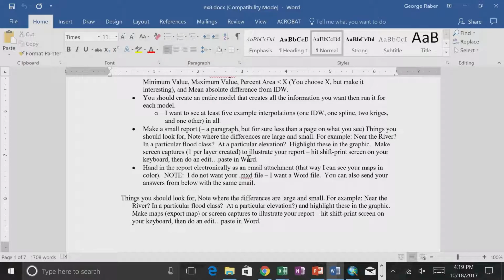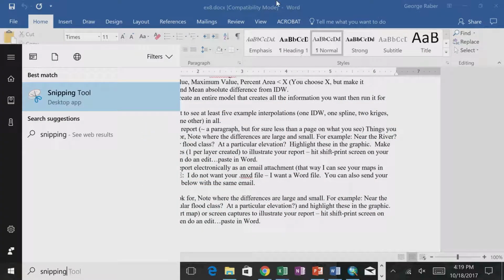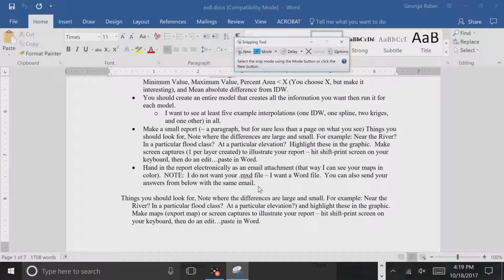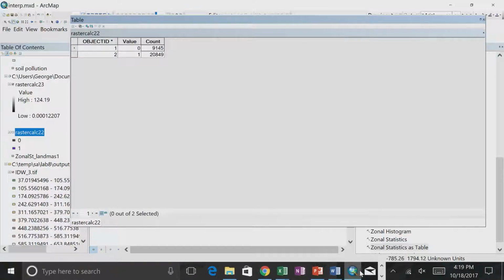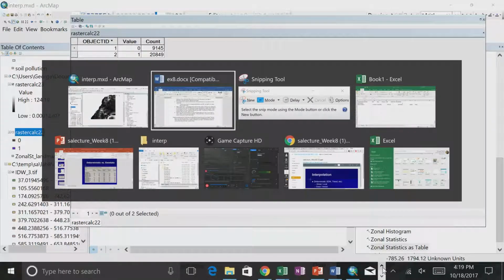How do you do screen captures? You can hit Shift Print Screen. There's also the snipping tool. Anybody used this before? Okay, so this is how the snipping tool works. Once the snipping tool is open, let me go back to it.